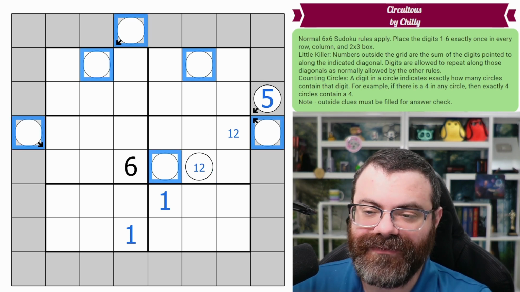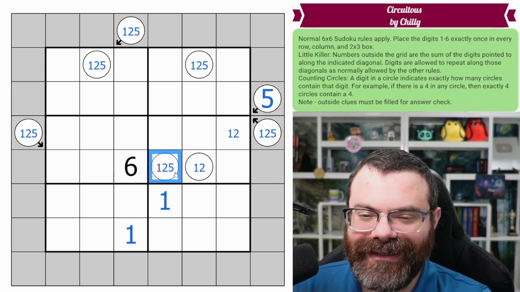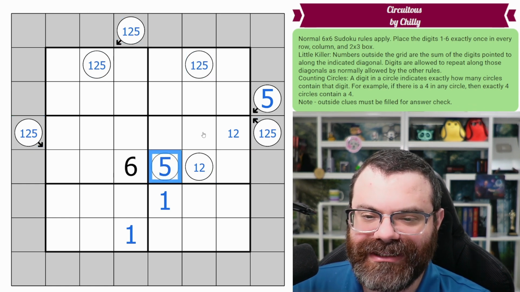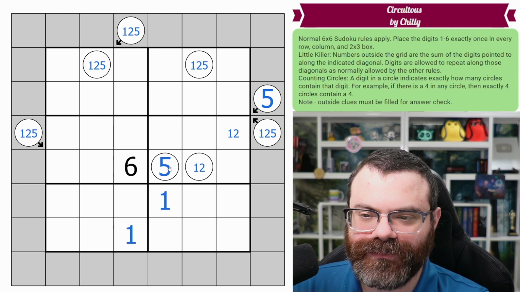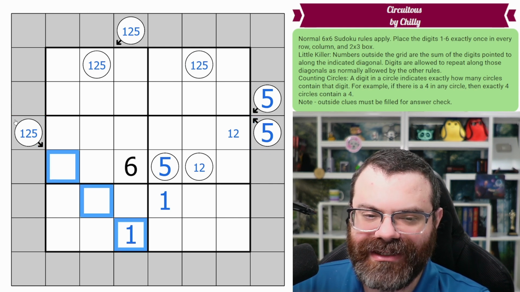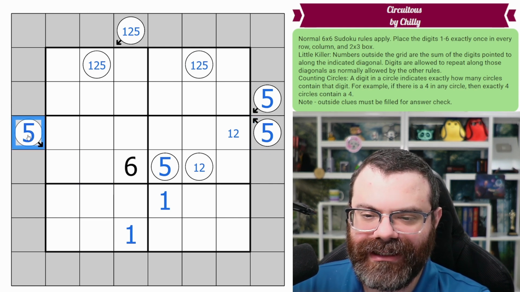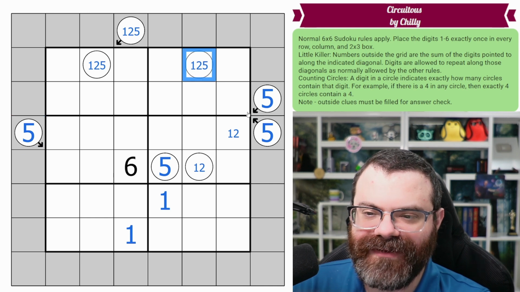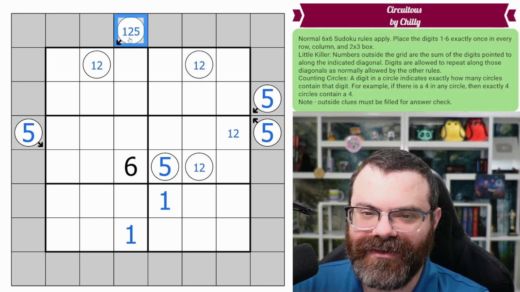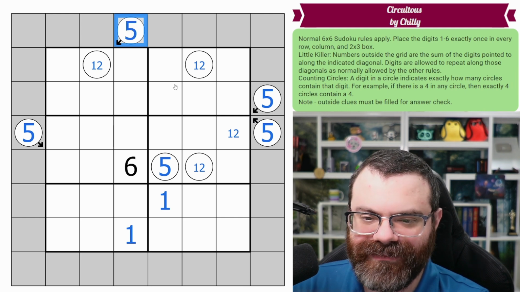So let's fill that real quick, but we're going to be able to clean that up. So this 1, 2 pair tells us this is 5. This can't be 1 or 2 because these can't add to 1 or 2. So that's a 5. These definitely don't add to 1 or 2, so that's a 5. This can't be a 5 because it's part of a 5 sum. This also can't be 5 because it's part of a 1, 2, or 5 sum, but it's definitely part of a 5 sum. And there we go.